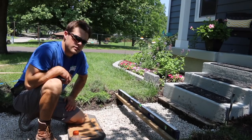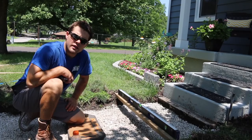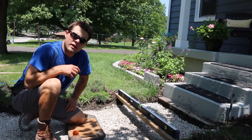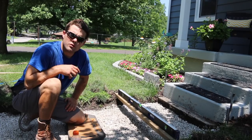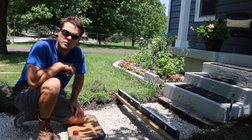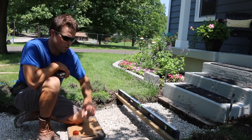So that's how we're gonna do this walkway, and I'm just gonna keep checking different spots all the way down as I go, and add as necessary. And then like I said, this round of rock I am gonna get really close, so I'm gonna go down roughly real quick with this board, check what I need, then I'm gonna throw all the rock in here and remember where it goes. It's a small sidewalk, so it should be pretty easy. And then once I get all the rock in here, I'm gonna check it again, and I'm gonna get it really, really close. Take the come along and go around and try to get it pretty much exactly where I need it to be, which is about 2 3/4 below this board, which will put me 3 1/4 with the half inch up here.